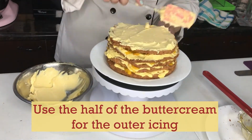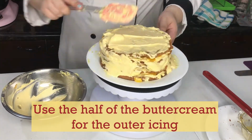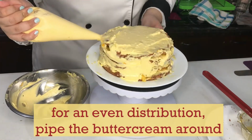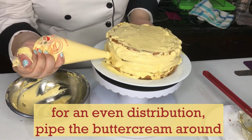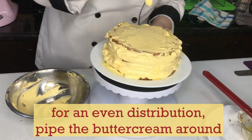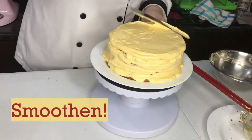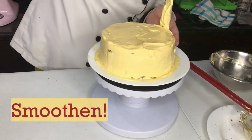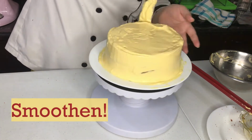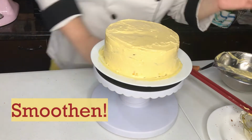Here is the tricky part. The buttercream was starting to melt as it became hotter that afternoon. If you're encountering the same problem, just chill your buttercream for a few minutes. 5 to 10 minutes will do. If you over chill it, your buttercream will set and you'll need to re-whip it into a spreadable version. I had also kept my mangoes in the chiller so that it will not release its juices, and it will be a nice topping for the cake.